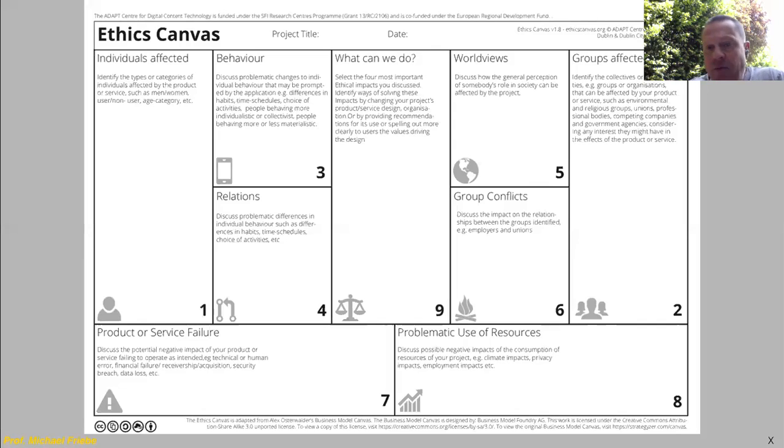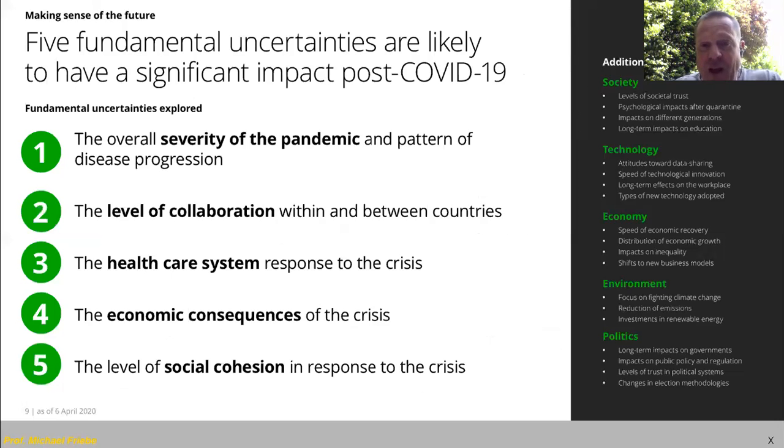So now we start with the canvases. We had already the business model canvas, we had the value proposition canvas, we have an ethics canvas. It pretty much looks like the business model canvas, also has these 9 points with the center of what can we do. I don't want to go in depth on this one. This is Christian's job to do, but this is canvas number 3. And then we have 2 more canvases that come up. One is the MTP canvas, and the other is the exponential attributes canvas, which will come in a second.